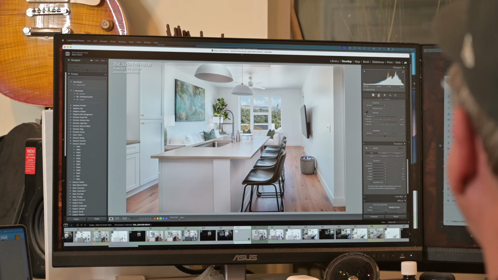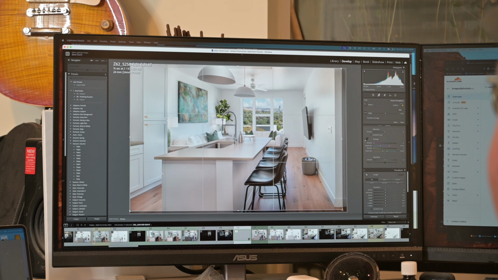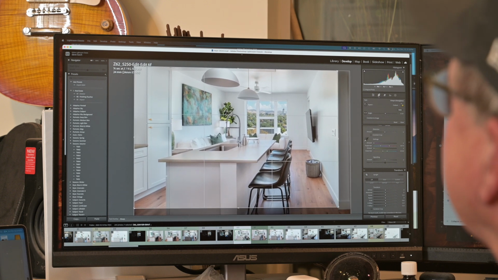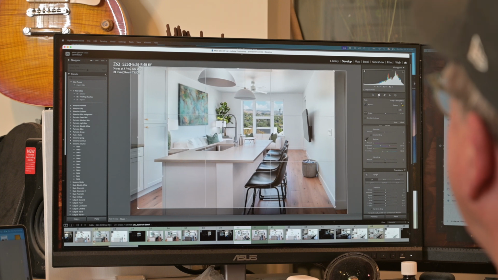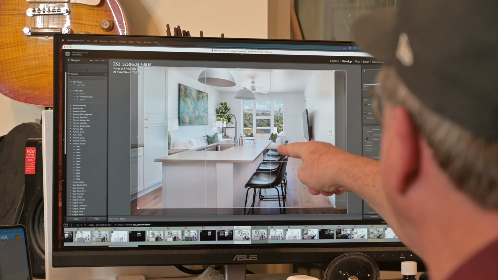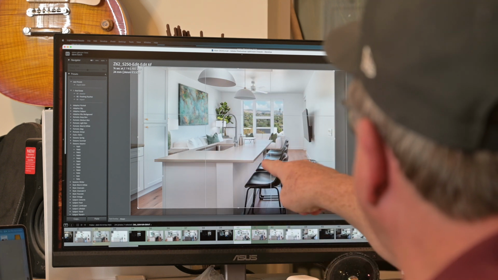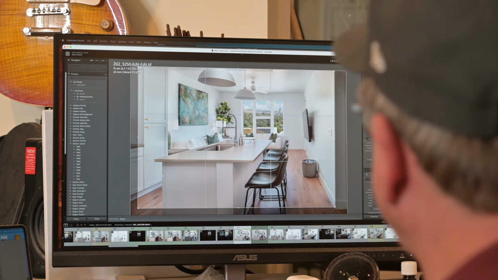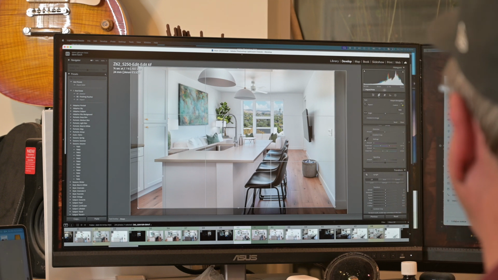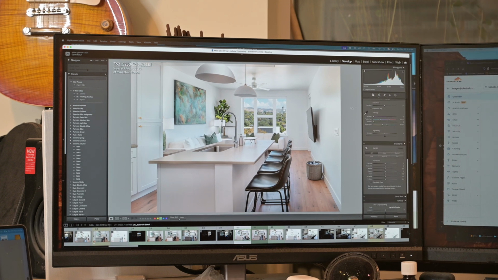And that is it, boys and girls. Let's see what our crop is going to look like. I think we're going to lose this wall like that. I think that looks good. Let's bring this in. Okay, so we've got that one line right on that in the window, that line right there, this line going even with the kitchen countertop. I think that's right where we want all our power points. So crop, we are done.